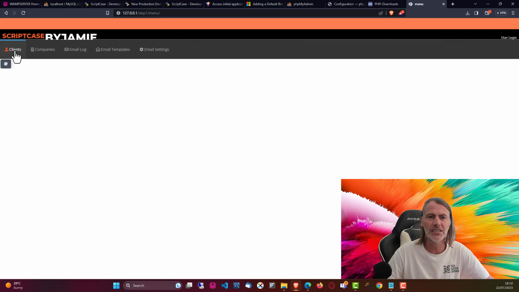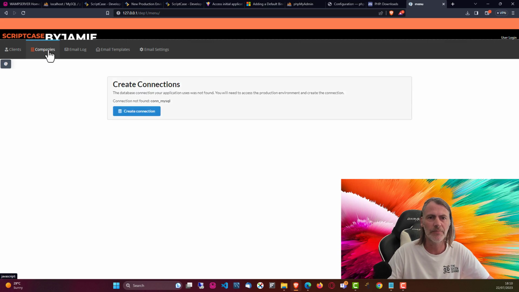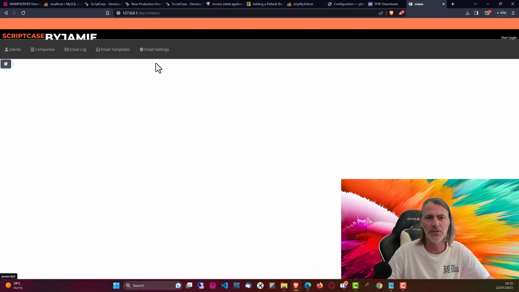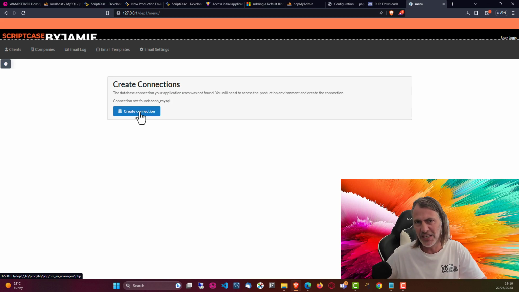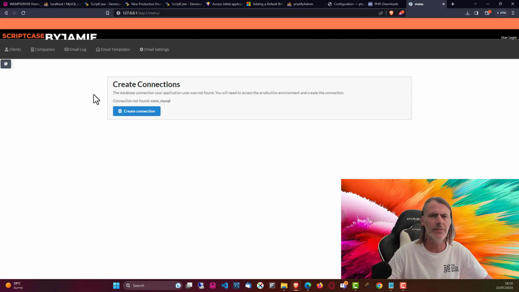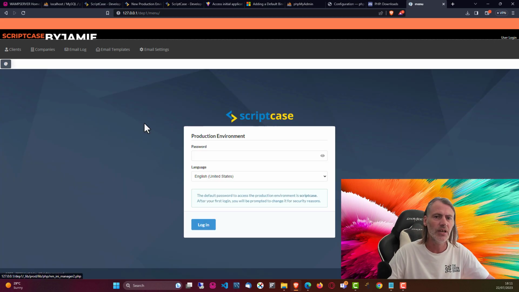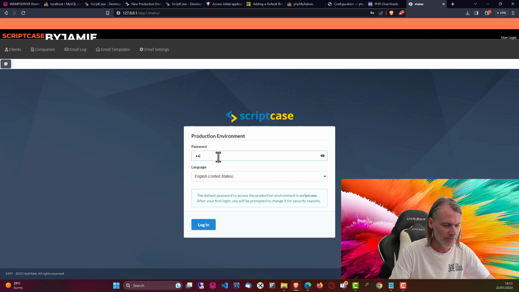The reason for that is because I have no security. And of course, now when I come here to choose an application, it needs to create a connection. Now, my applications here require the connection, my menu does not. And that is why my menu is loading. So that may be a little confusing if, for instance, you are using a login page as the first page. And in that case, you will only be seeing here, create connections. So I'll go ahead, create the connection here.